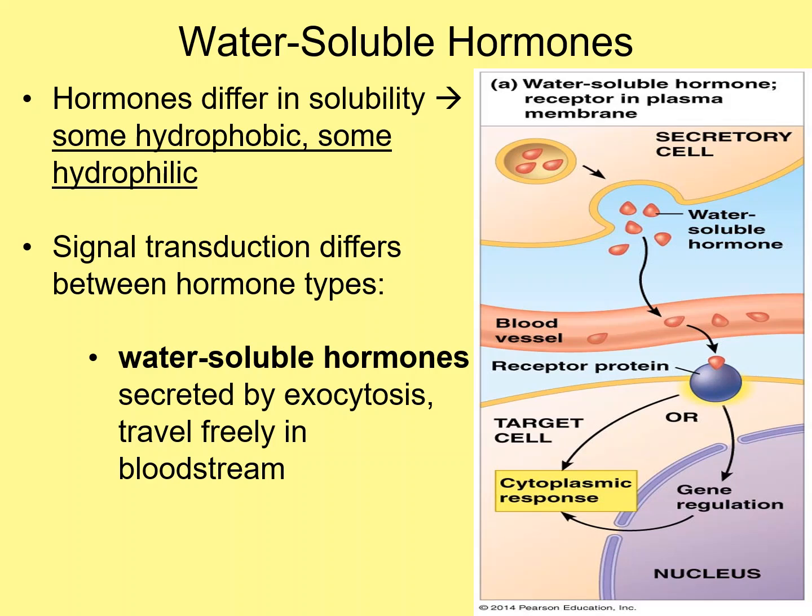Now the glands that are making them still have to use exocytosis to secrete them because we're still dealing with proteins. Even if they're small, they're still proteins, right? They still likely have hydrophilic or polar surfaces, and they're just generally too big. Even if it's a small protein, we're still dealing with hundreds, possibly thousands of atoms. So they're too big to just cross the membrane to leave the cell on their own. So you have them in a vesicle that merges in the process of exocytosis and dumps the products into the bloodstream, and now they can go anywhere, right?